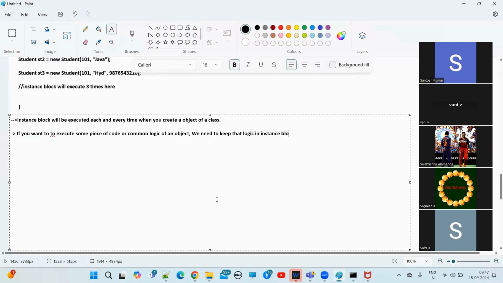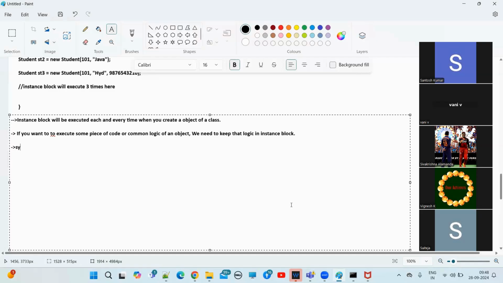Understand? If you want to execute some piece of code or common logic of an object, we need to keep that logic where? In the instance block. Why? The instance block will be executed each and every time when you create an object of a class. Okay? So this is the second point.